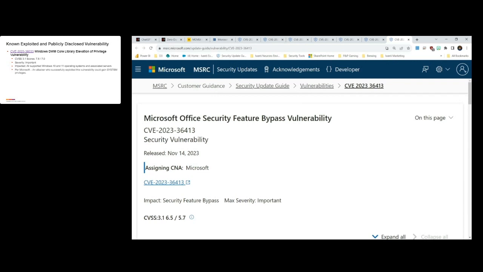Nothing's actively being exploited. I know in the article from Bleeping Computer, it said 0 day, but in terms of 0 days, there's a 0 day vulnerability, which is something known before a patch is available. And there's a 0 day exploit, meaning something is actively taking advantage of that before a patch is available. So the 3 exploited vulnerabilities we talked about earlier, those would be a 0 day exploit. There are several research groups that use the term 0 day a little more loosely. They need to get more specific and say, is it just a 0 day vulnerability or is it a 0 day exploit, if they're going to use it in those terms? But it oftentimes confuses people.